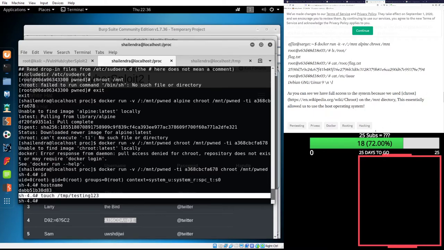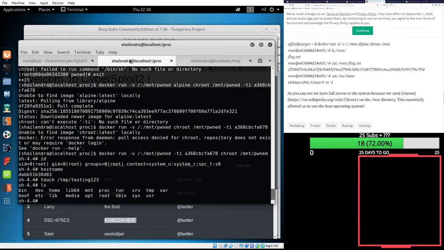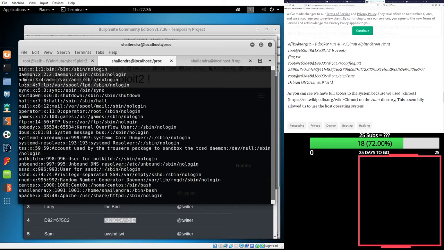I didn't realize that would still give us write permissions, especially since our host name is this. So now what we can do is edit the /etc/passwd file, because I still don't consider this a true root.